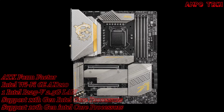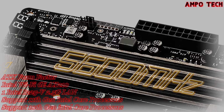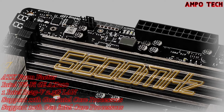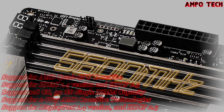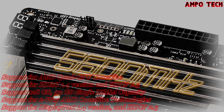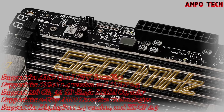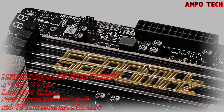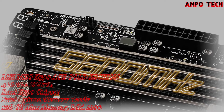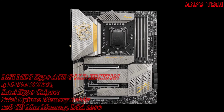it has an Intel Z590 chipset. For DDR4 memory overclocking and compatibility, it supports speeds from 5600 OC down through 4000 OC, 3600 OC, 3200 OC, and JEDEC speeds of 2933, 2666, 2400 and 2133 megahertz. It has 4 DIMM slots with dual memory channel, 128 GB of max memory, 4 M.2 slots and 6 SATA 3.